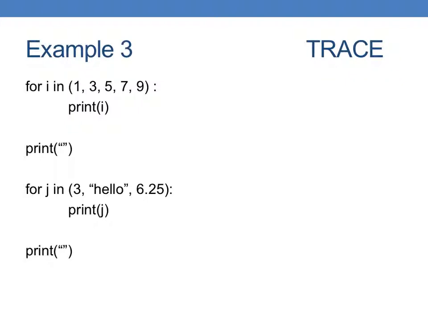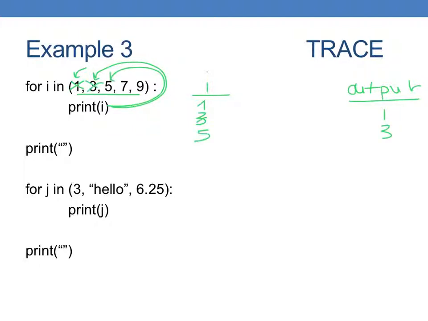I have 2 different loops going on. So here it says for I in, and it has a list of values. So what's going to happen is I is going to start at this first value, and then all it does is print to the screen. So it's going to print out 1. I've used up that value, so the second time around, I becomes 3. I print 3 to the screen. Used up that one, next time around, I becomes 5. Print 5 to the screen. Next time around, I becomes 7. Print 7 to the screen. Next time around, I becomes 9. Print 9 to the screen. When I run out of values, I leave the loop. I leave a blank space, because that's what that print with no words inside of it is going to do.